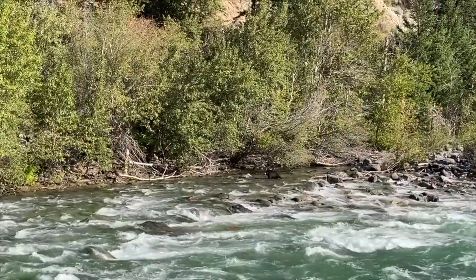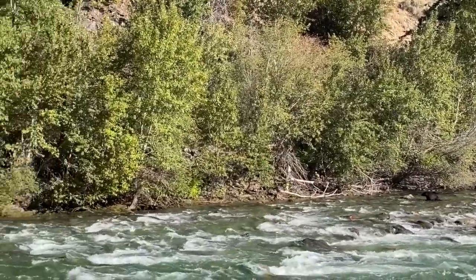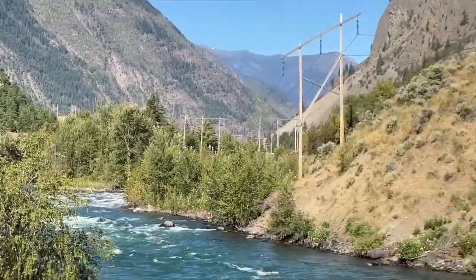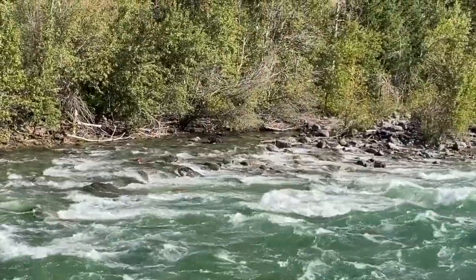Wow, we got ourselves a black bear over there — bathing, scouting around looking for fish. We are on Pitt's Creek right now, having just left our campsite just at the base of that mountain. We're driving along. I'm saying our morning prayers and Sam's like, 'Black bear!' And I'm like, you're supposed to pray. Never mind. Turn around. Let's go see the bear.